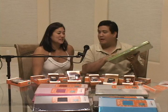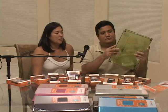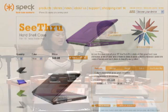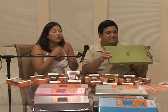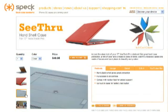How many different MacBooks do they cover? They cover the whole line. So if you're talking MacBook, which is like a 13.3-inch, the MacBook Pro, which is a 15 and a 17-inch, and the MacBook Air, they cover all of them. They've got 20 million different colors for them. When I went there, they literally had them spread everywhere. And they were still playing with color combinations and different materials that were actually kind of velvety. And that's what they were coming out with for the MacBook Air.